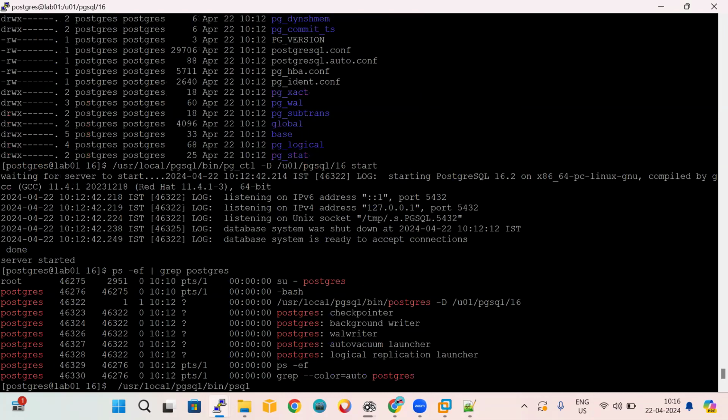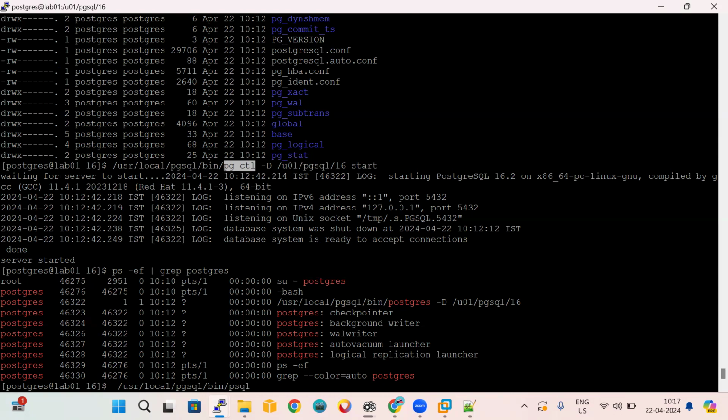Kumar, can I ask one thing, please? Yes, Naveen. What is the difference between starting the Postgres service with the pg_ctl command and with systemctl? Sometimes we face a problem that we start and stop with pg_ctl, but when we see the status using systemctl status, it shows that no service is running, and the database is running.